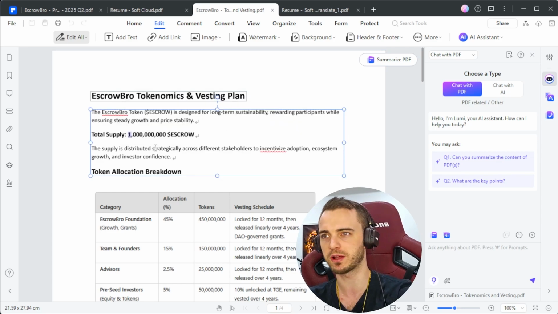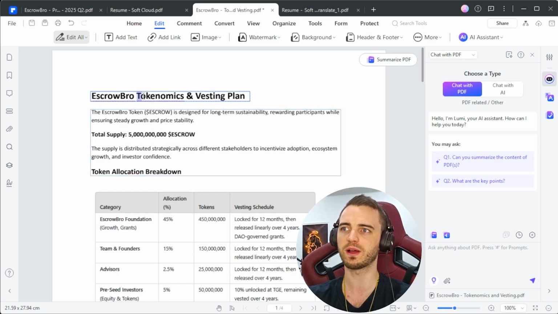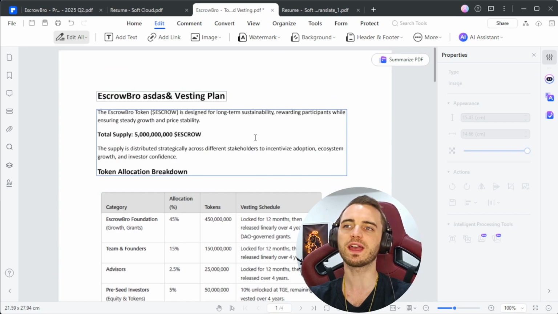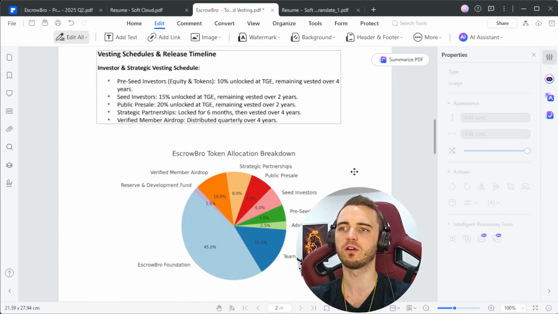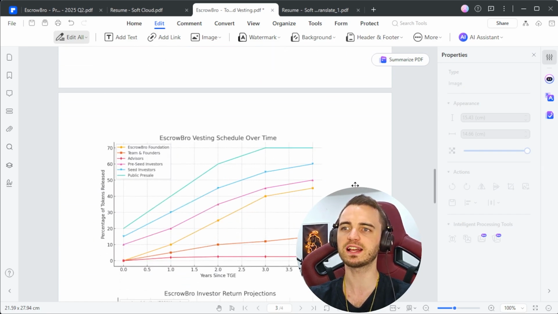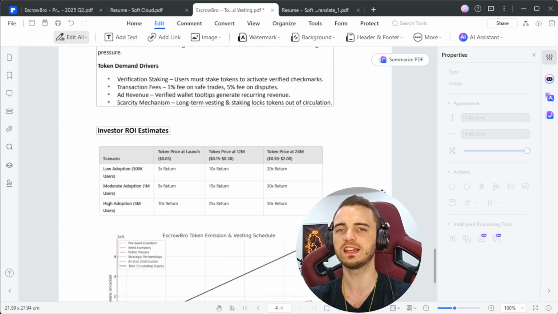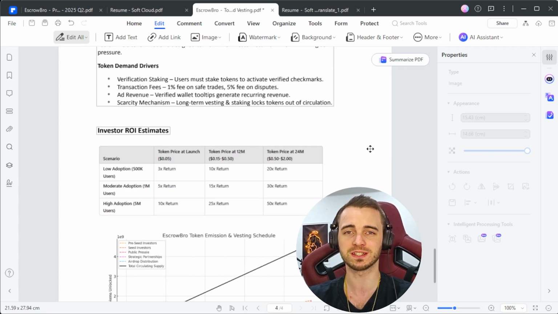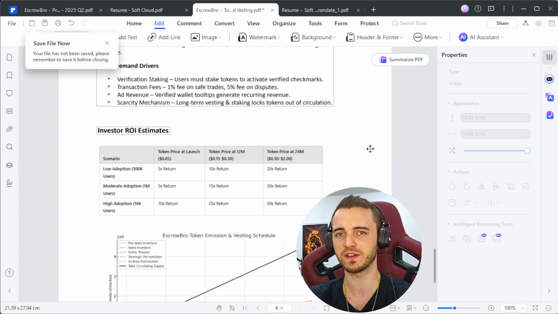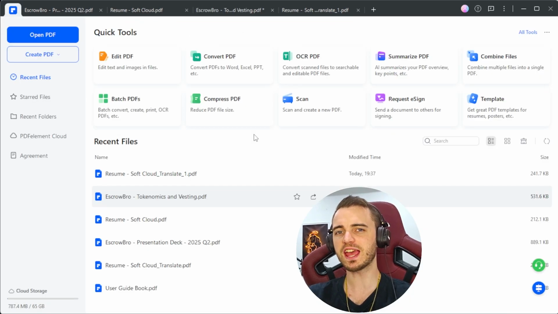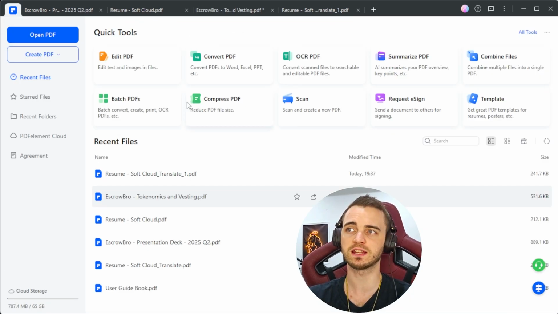So we can change that supply to 5 billion if we want. We can go ahead and change the title here, but we can go ahead and edit any part of this PDF if we want. And that's going to be fantastic for really tuning files and editing files to clients' needs. So if you are a freelancer and you are doing SEO or something like this on an article, or they've sent you a document, but you can't edit the document because it's a PDF, then this is the perfect tool to do that. And that is just a few of the many features that this thing offers.